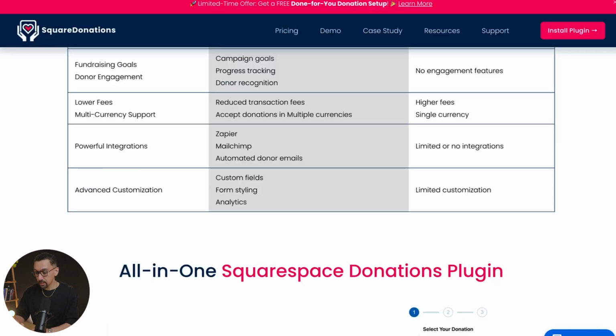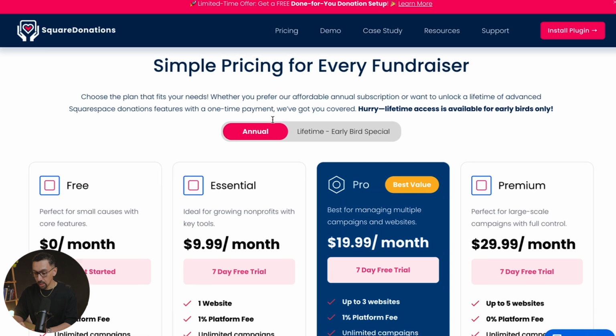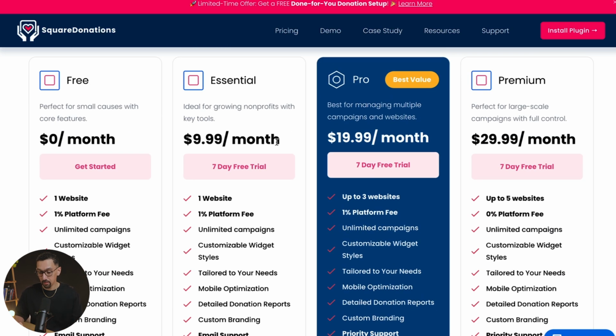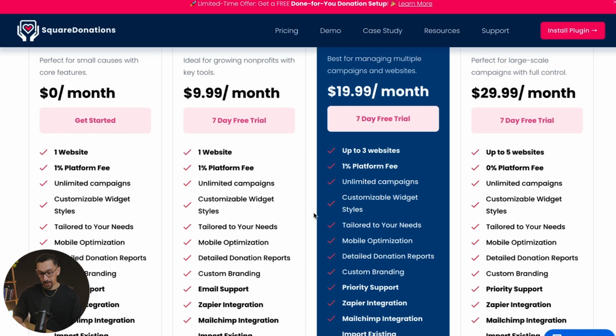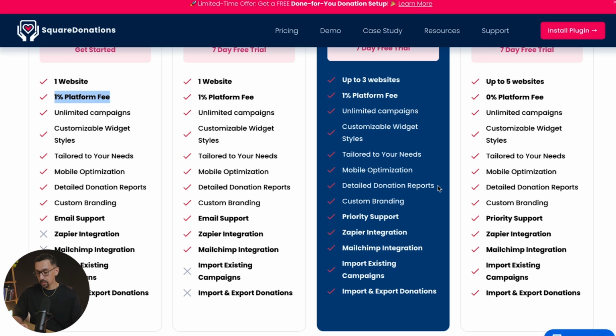The big thing to consider here is always, right, pricing. You take a look here, this is really affordable in terms of pricing with all other tools. The fact that you could start at $0 a month and have a 1% platform fee is crazy. And so you can see here all the opportunity you have in terms of growth, and any software that I use, I want to make sure that if I grow, it can grow with me. This tool can grow with you as you collect more donations, you set up more campaigns, all of that.